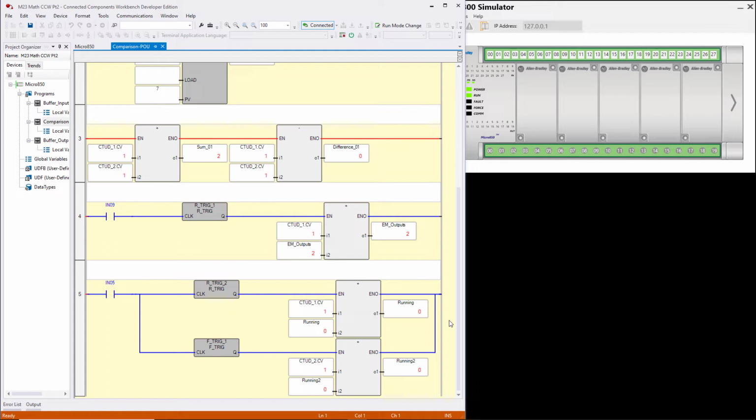So we're incrementing. The one down below we're also incrementing, and that happens to be from count up down instruction 2. In this case they're both 1. So in both cases we're just adding 1 to the value running or adding 1 to the value running 2. When you look at this, you would say, okay, when input 5 goes on, I'm expecting the first half of this to increment. And you see it does. Running is now 1. When I turn it off, this is the falling edge trigger, I would expect running to stay at 1 and running 2 to go to 1. Straightforward and simple.